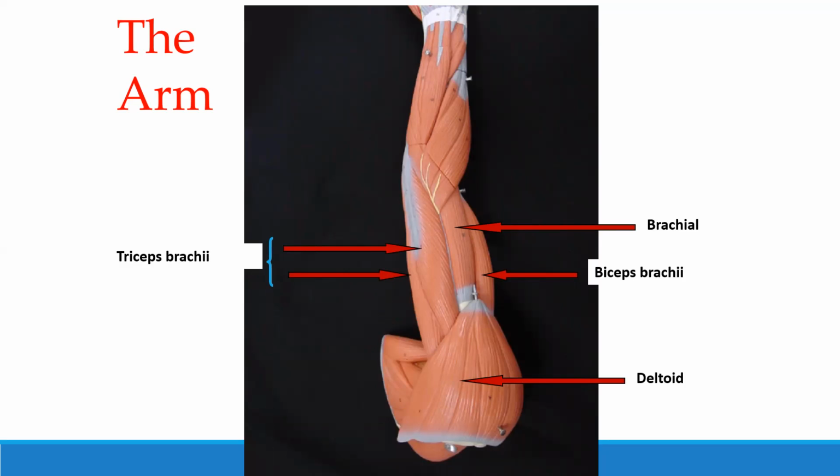And so we're all familiar with the biceps and triceps. We've all heard of the biceps and triceps muscles before. One is on the superior surface of the arm, one on the inferior surface of the arm. And then we have another muscle here that does amazing things for us. This one right here is called the brachioradialis, and you can see it originates on the humerus right here.